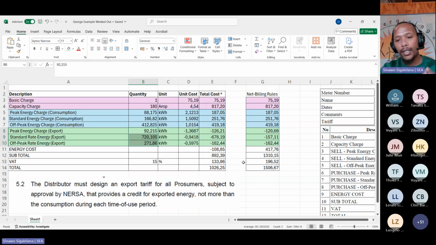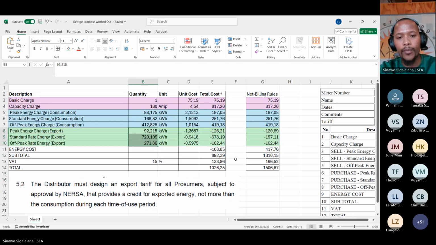You know, we must at least leave here with the understanding of this table, of this bill. All right. Okay. Before we move, could I just ask 2 questions quickly? No problem. If a customer is banking export energy to the next month, does that mean the system needs to record that so that it can be added to the next month? Yes. The first one. So ultimately, a customer where there is not enough for the new month, the banking might assist the customer to get the benefit at the end of the day.